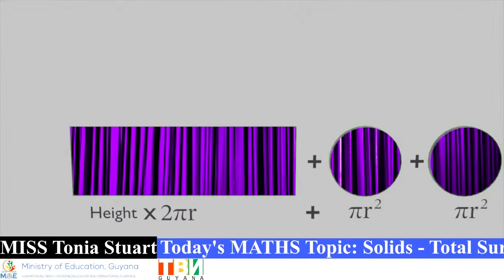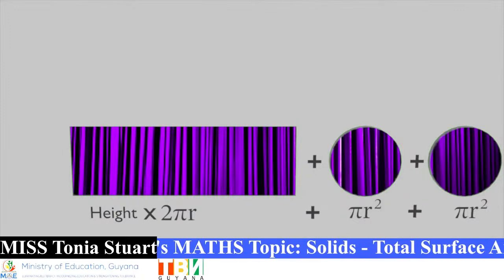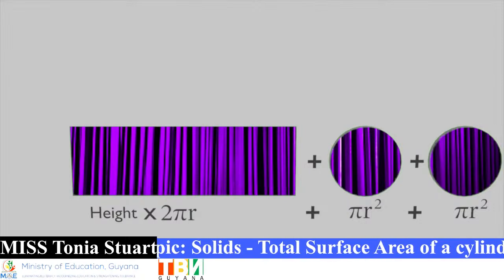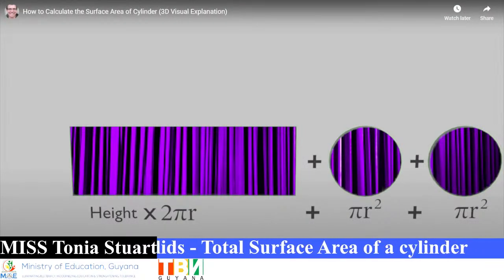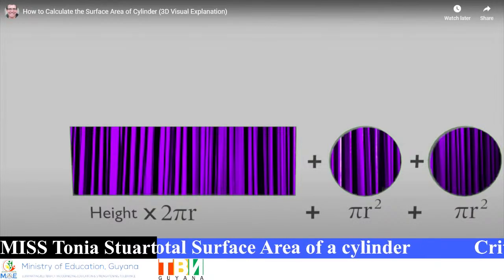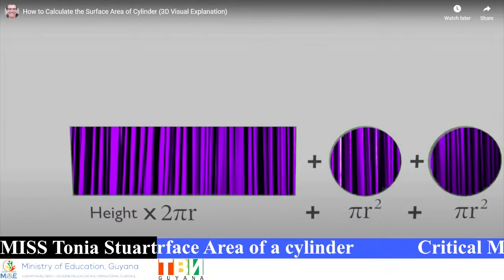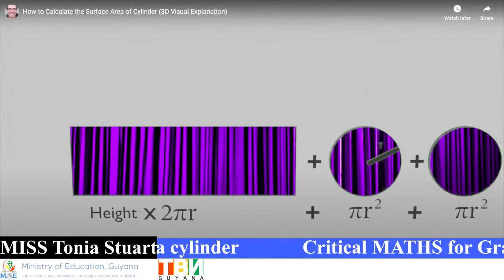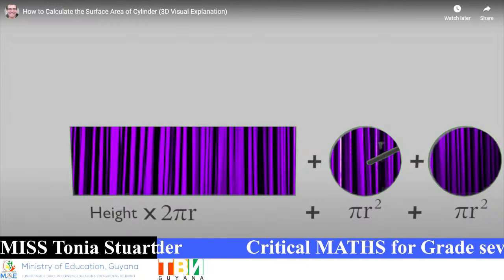Adding the area of these three objects gives us the surface area of a cylinder. I'm going to leave it at that, and I'm not going to try to simplify the equation. There are a lot of different ways to write the equation, but I'm just going to leave it in this form. I didn't mention it, but r is the radius of the cylinder, represented by just r in that black line there.